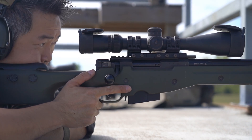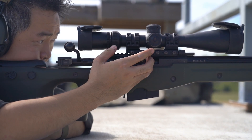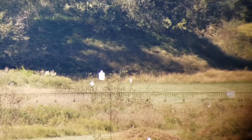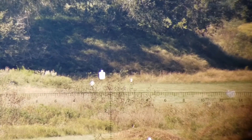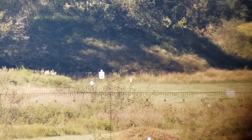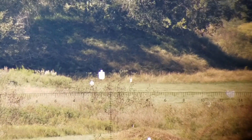When it comes down to understanding how units of measure correlate with units we are used to — i.e., inches — and drawing a zero and refining that zero, MOA tends to have the advantage in our minds. But where we start to see that shift, where mill gains the advantage, is through the actual practical use of pressing the rifles out to distance and having to compensate for holdovers — both elevation and windage. Let me explain why.